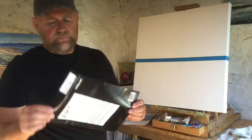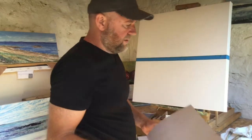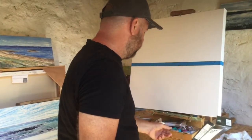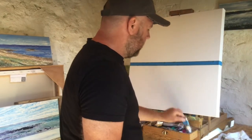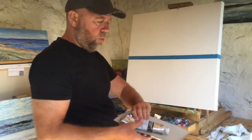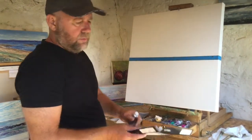I use the old covers that come with the canvas as my palette, and what I want to do is just use a couple of colours which I think would be perfect. So I'm going to use cobalt blue and white to create my sky. I'm going to mix them up now.